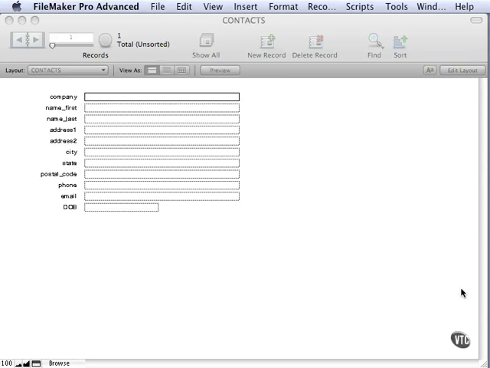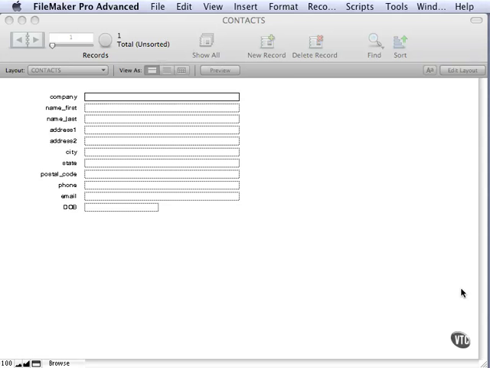Let's continue our discussion about housekeeping fields and talk about how to get them in here more efficiently. You're going to create a lot of databases and a lot of tables over your FileMaker career, and the more efficiently you can work and with fewer mistakes, the better off you're going to be. So FileMaker Advanced allows you to copy and paste fields from one file to another, and that's what we're going to show you how to do.